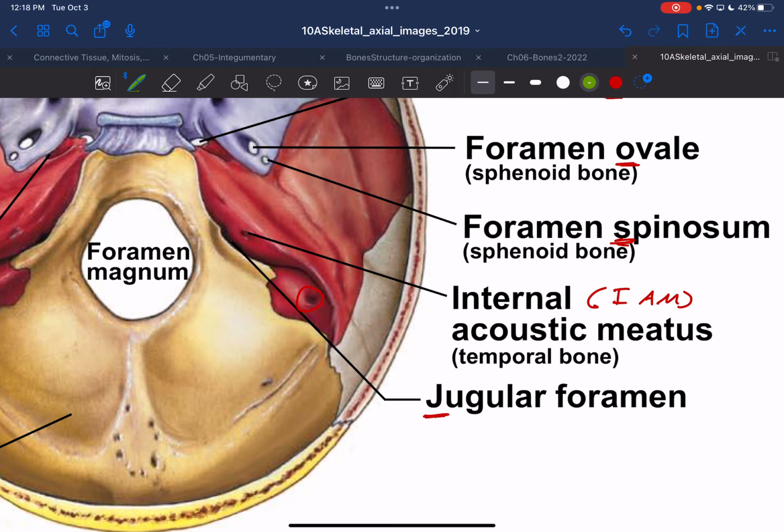And this word sounds familiar because it's the exact same thing as the external acoustic meatus. The ear hole from the outside, it has to have a way to exit from the inside, or you need sort of an exit hole, and that's going to be the internal acoustic meatus. So if I crawl through this little opening, I would be able to crawl out of the external acoustic meatus. Then I go in through the external acoustic meatus, and I get rid of all the structures involved in there, and then I technically go straight into that internal acoustic meatus.